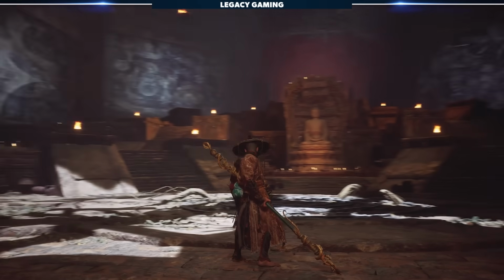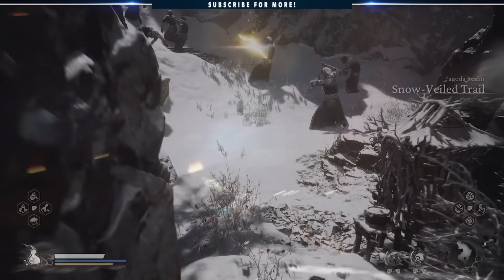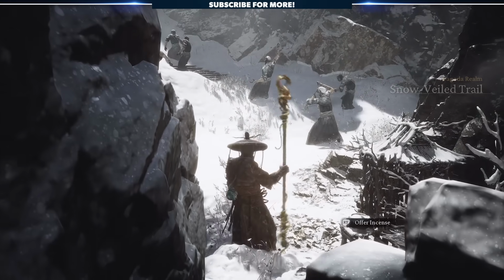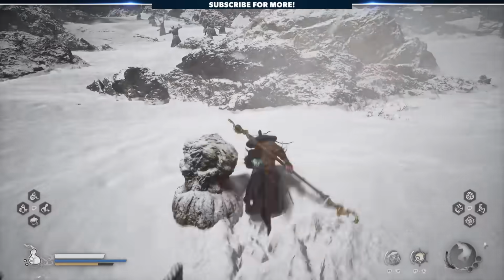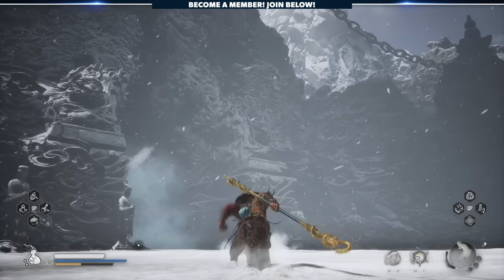By completing all of those prerequisites, you can venture back to Chapter 3 and the Great Pagoda. If you've never found this location, teleport to the Snow-Veiled Trail Keeper Shrine. Head away from the shrine and across a rope bridge. Keep following the snowy drifts until eventually you reach a massive structure.